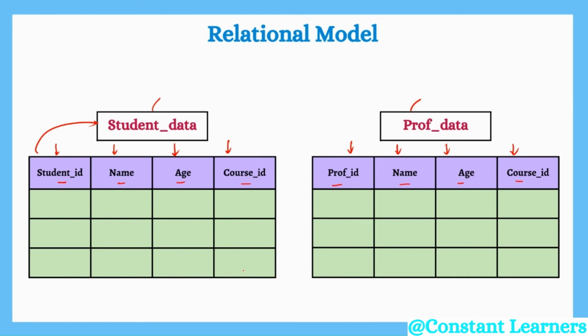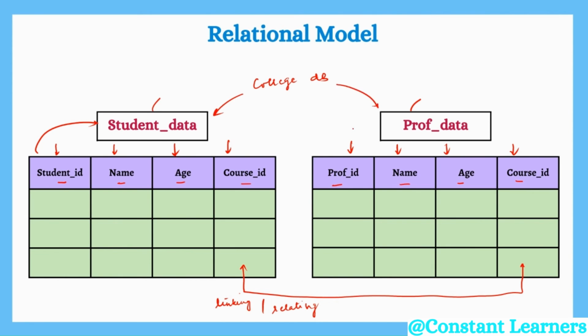Now, if you see clearly this course ID and this course ID, we see a common column between the students and the professor's table. So we can say that we are linking or connecting or relating them, because of the data inside every database. See, this is a college database. The college database has all the information about all the functionings or all the operations or all the people that are related to the college, right? And both of these entities or both of these tables are a part of the same college database, right? So this column course ID and this column course ID, these are the same columns, all right?